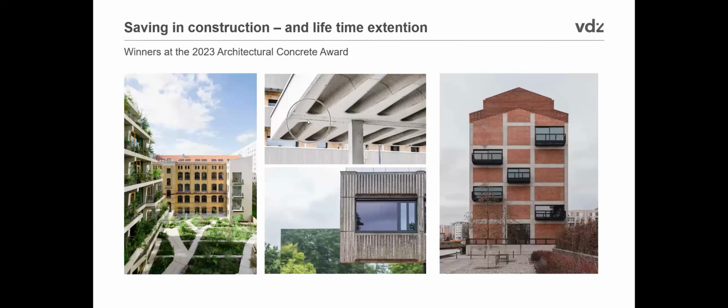You see a park deck here, which typically in the past used to be a massive uniform block, but you can see here that concrete here is only used where you need it to maintain the forces. And this, of course, saves material. It's a very intelligent way to produce concrete here, and it has been awarded. The same is the reuse of concrete elements here in a school here in our country, and also here other elements to be reduced, even if they are tiles. You can see that concrete, of course, plays a major role. So that is what is possible.